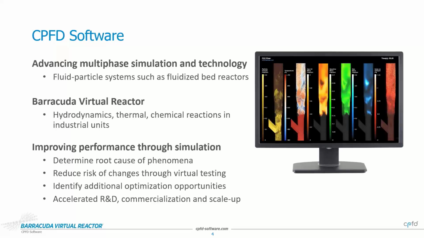For operating units, virtual reactor simulations allow you to look inside the system in a unique way to determine root causes of underperformance and use virtual testing to reduce the risk of making any changes. And often as you're looking at the software results, other ideas come to mind and additional optimization opportunities are identified. For those of you developing new technology, Barracuda is used to accelerate and broaden the R&D process and then quickly commercialize, scale up, and communicate the unique capabilities of your technology to customers, partners, and others.